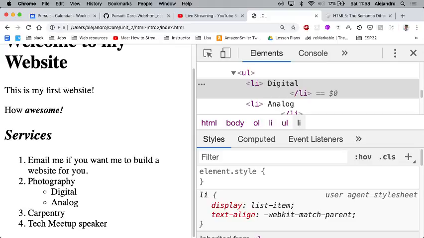We shouldn't leave unclosed tags. What happens is that Chrome, because it's smarter than other browsers, will close the tag for me. Chrome is helpful and wants me to write good code. So if we look at digital and analog, even though I didn't include that in my code, Chrome does add it. Chrome will close your tag. But again, it's not good practice to leave unclosed tags.